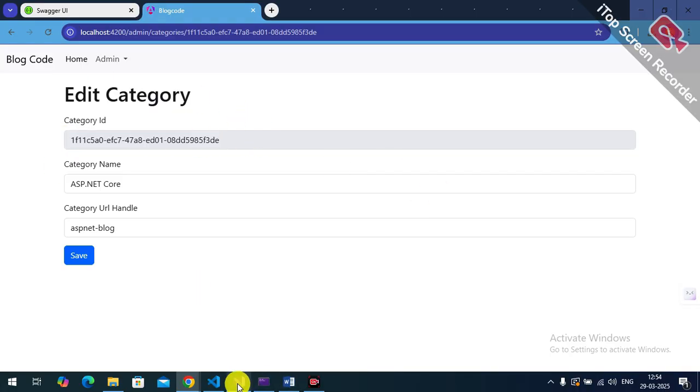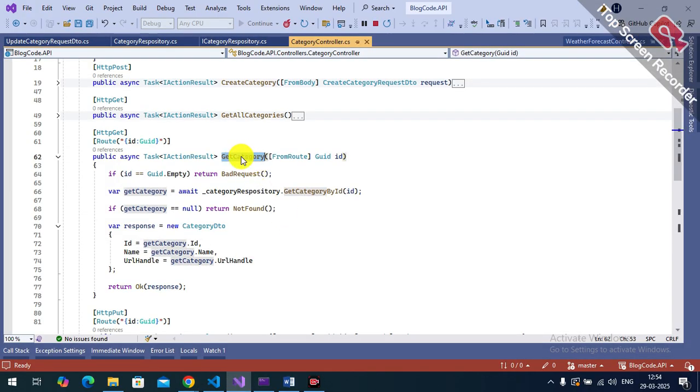For this I created a new method here, get category method, and here we are passing the GUID, which is the ID of the category class, category table, and then we are getting the details.